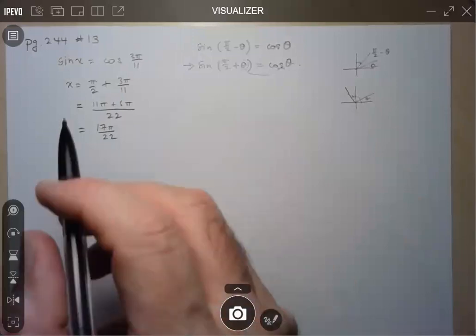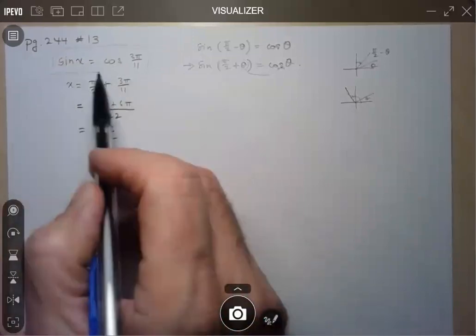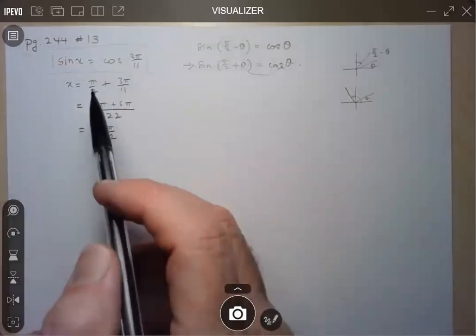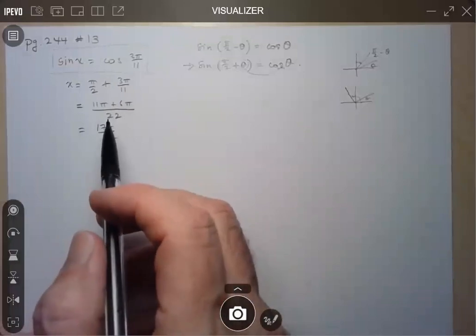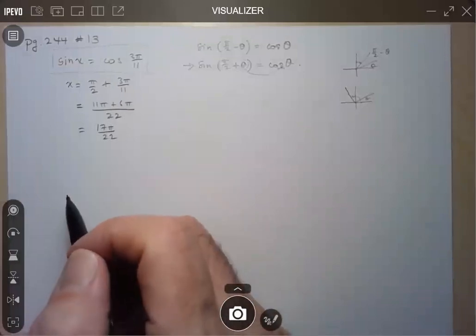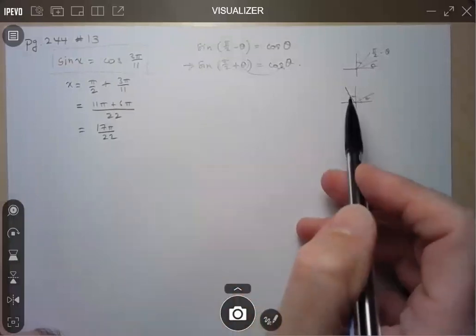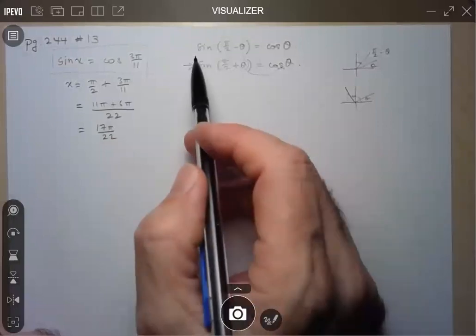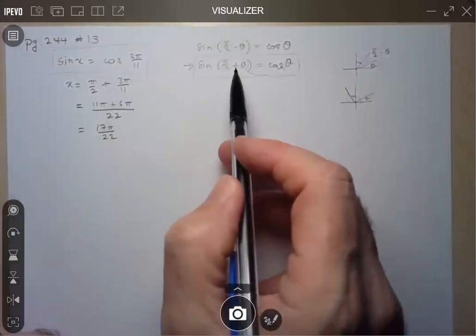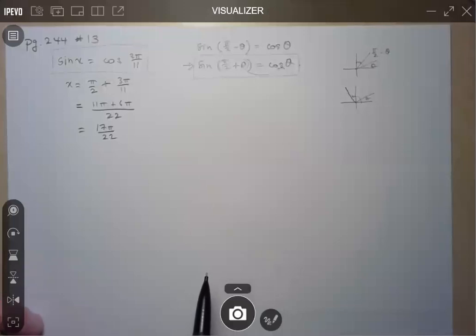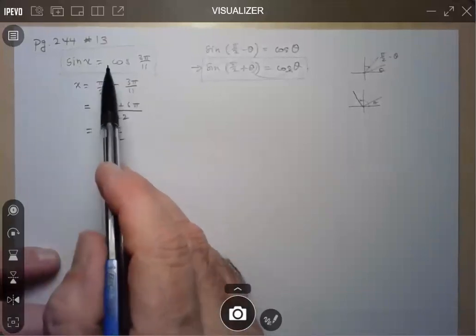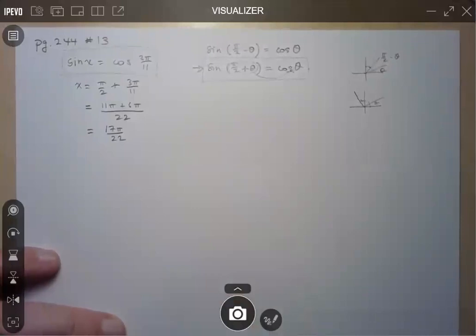Okay, so again, a reminder: anytime you see an equation where you have a sine value equal to a cosine value, or the negative of a cosine value, or similarly with tangent, cotangent, you should be thinking about your correlated angle identities. The only difference here is they gave us that extra condition that it had to be in the second quadrant. So I had to use pi over 2 plus theta. Any questions on that? In the end, relatively simple compared to a lot of the other ones that we solved, but with that extra little condition.